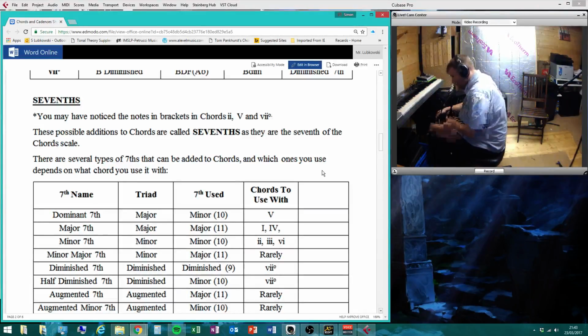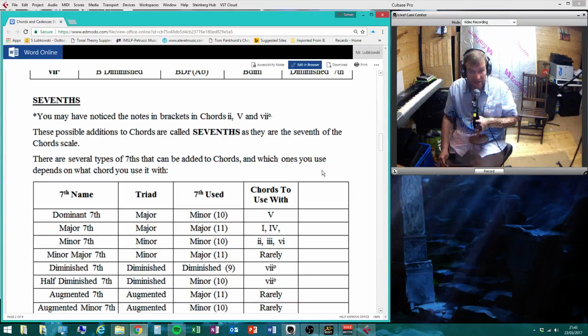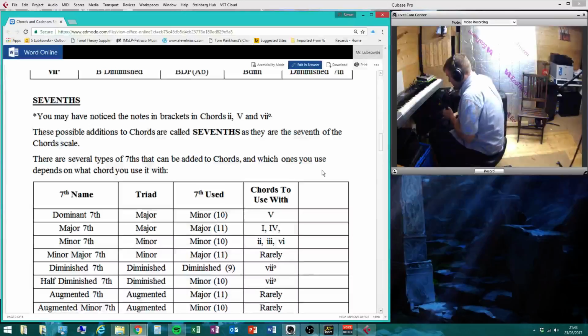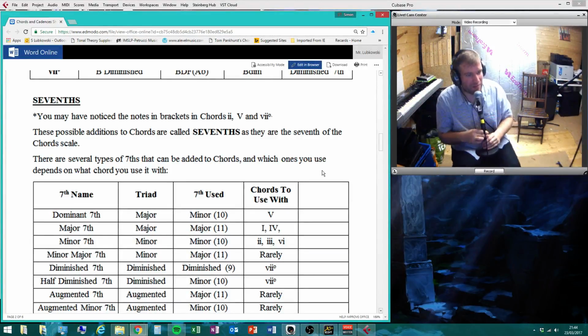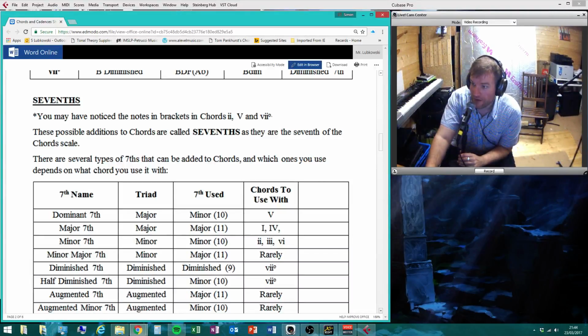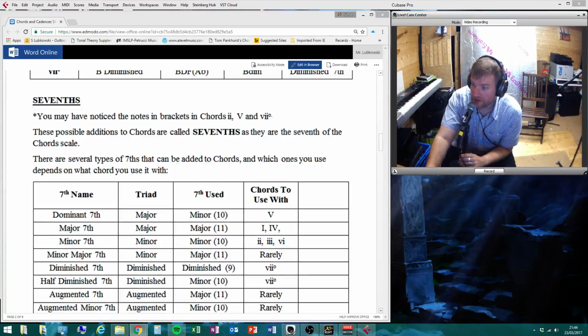If I get that wrong and I stick a major 7 in that chord, you'll just see it doesn't quite sound right, it certainly doesn't want to go back to where it should. Which on its own is fine. It's quite a nice chord, major 7. But in a chord sequence, if that is your chord 5, you don't want to use it. Just sounds wrong. There might be examples of composers using this, but not that I'm aware of. I don't know how you'd make this sound nice. So just make sure you're not doing certain things.